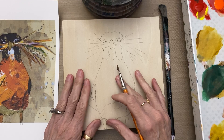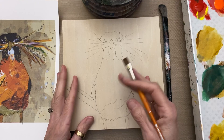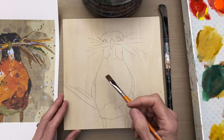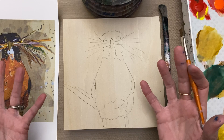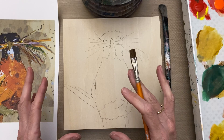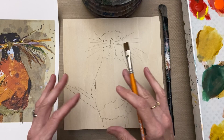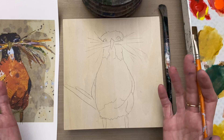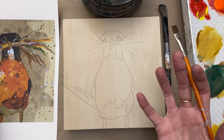Today I'm going to show you how I create an underpainting and a unique background that serves as the roadmap for my collage process. This is probably the all-time most famous piece of my work — it's the piece that has really gotten me well known in the world of art. It was reproduced by Pier One Imports and was their number one best-selling piece of wall art, sold for at least 10 years. You might even still be able to get it on their website — the stores are all closed now but there is still a pieroneimports.com — and it is called the Hope Robin.